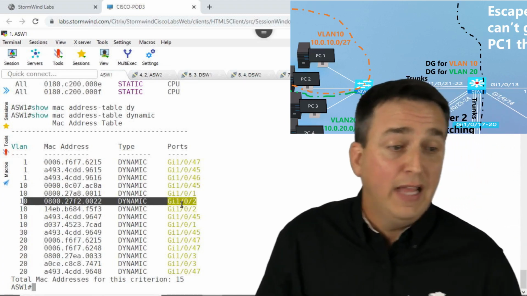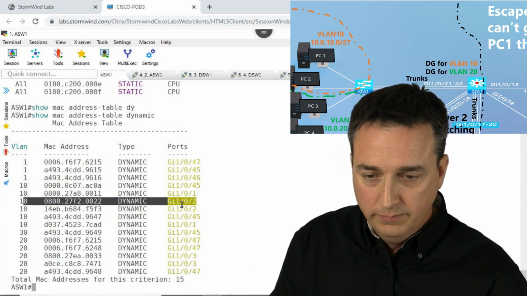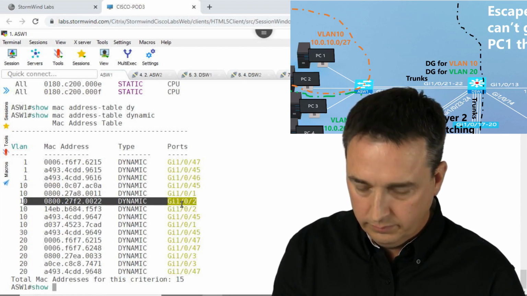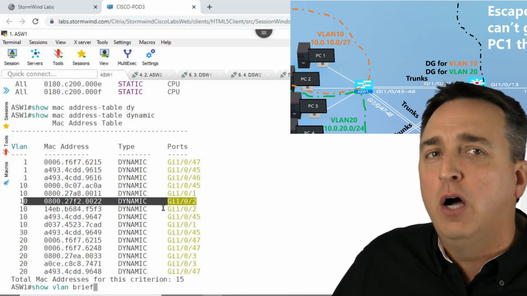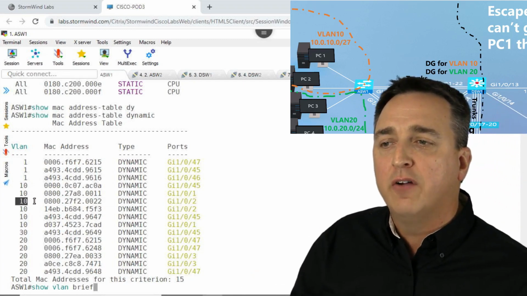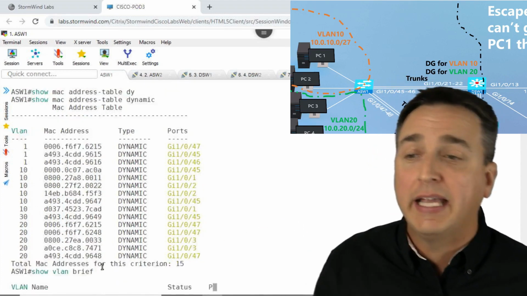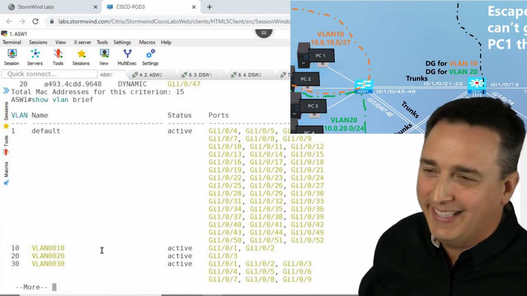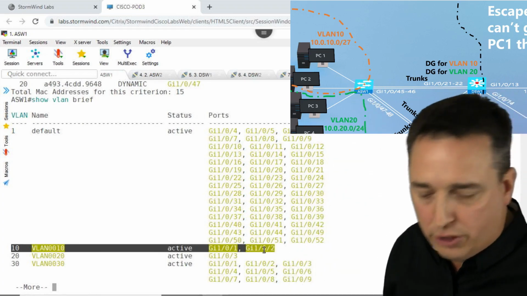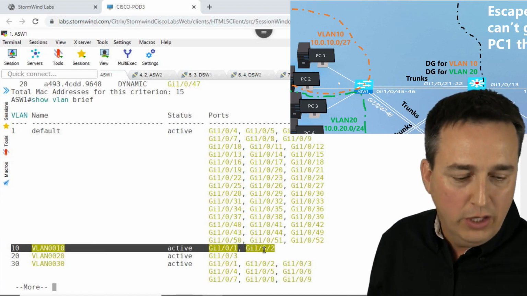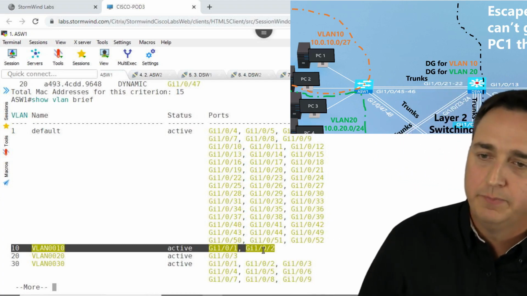Are we plugged into the right VLAN? Okay, good, great. How do we check VLANs on IOS switches, folks? How do we do that? All right. Now, I don't really have to do this, folks. And why is that? Because we can verify it right here. You see that? I can verify it right here. It says VLAN 10, but we'll check anyways, just in case there's a discrepancy. But there shouldn't be. VLAN 10, Gig 1/0/2. That is Gig 1/0/2. I promise you that. So that is correct. It is 1/0/2. That goes down to PC2. All right.